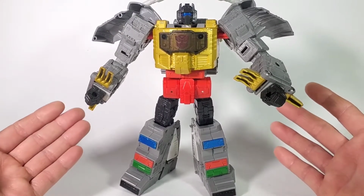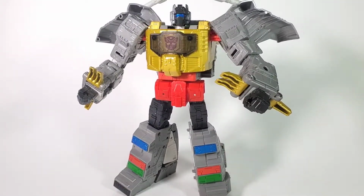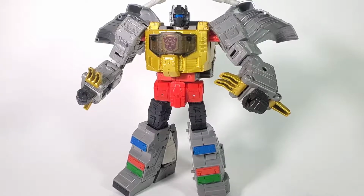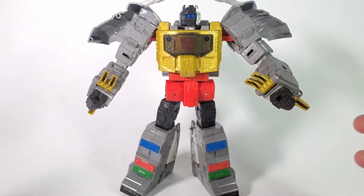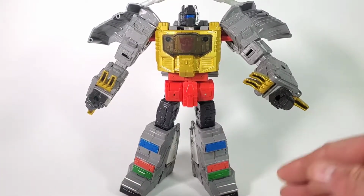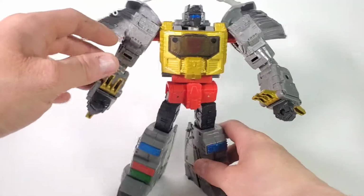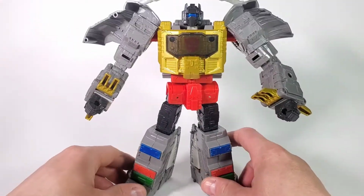So anyways, took him out of the packaging. Look at how awesome he looks, guys. Isn't he freaking gorgeous? Gosh, this is the best looking Grimlock I've seen in a while. In my opinion, I love it better than the Masterpiece figure. Now, I saw the Masterpiece figure when it first came out, and it didn't get me as stoked as this one did. So there's a look at the front of him there.